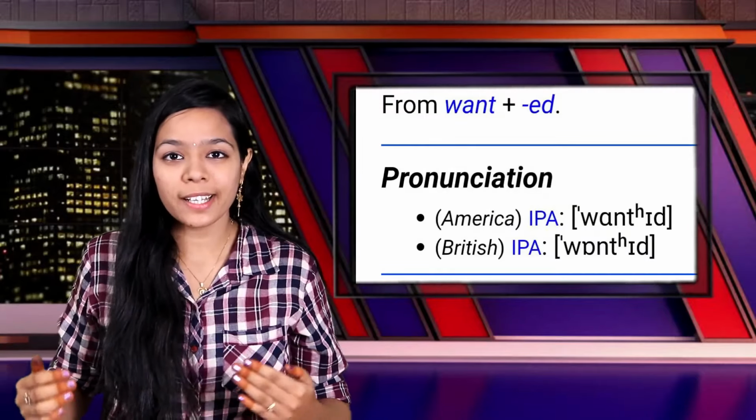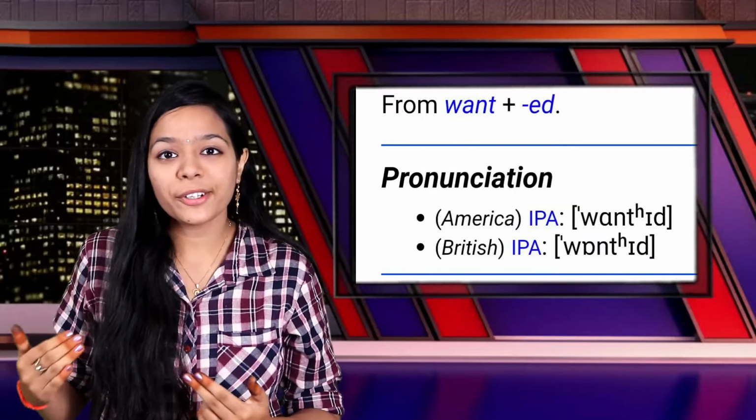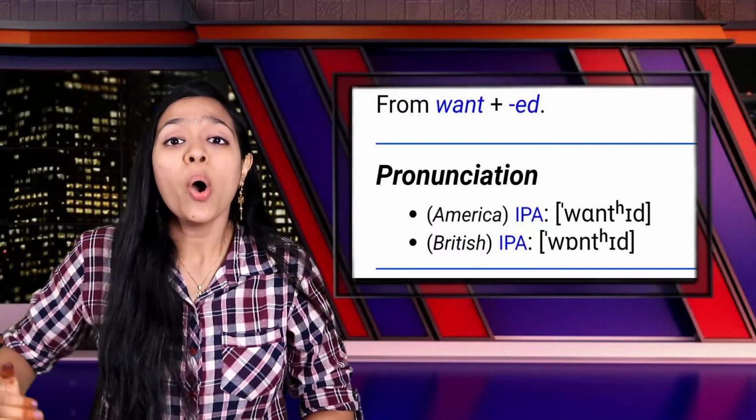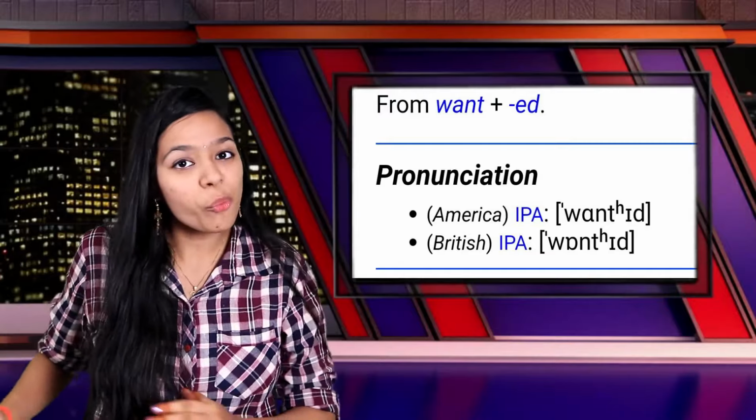If you add ed to the verbs, for example, you can say rub, rubbed. When you add ed, it remains as ed. But when you have to say park, park plus ed, it becomes t, parked, parked. It is not parked, but it is parked. As well as some becomes id, it sounds. For example, when you say want and you add ed to it, it becomes wanted. It is not wanted, but it is wanted.